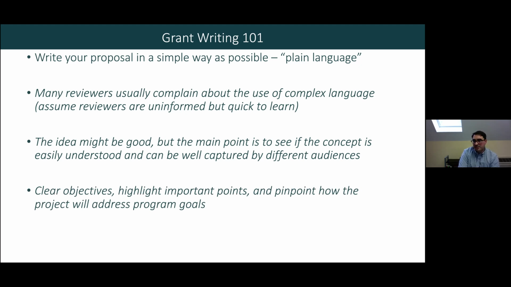Clear objectives. The objectives need to be very clearly highlighted. Don't be afraid of highlighting or bolding, unless the RFP or the guidelines for proposal preparation specify that you cannot bold or use any other text format. If they don't say that, you can, which means that if you want to make sure that people see the objectives, highlight them, because it is important to emphasize the key components of your proposal, so the reviewer doesn't get lost in the narrative.